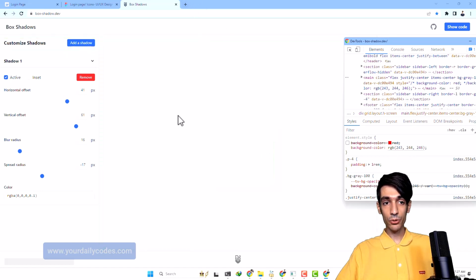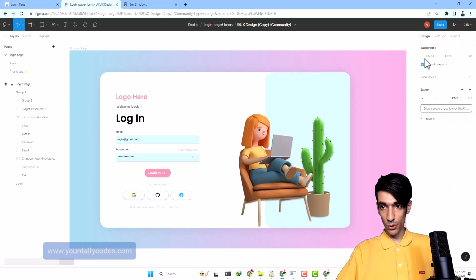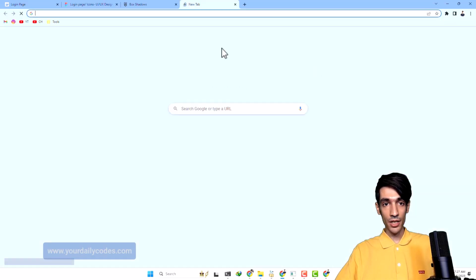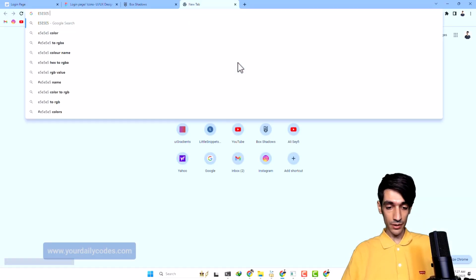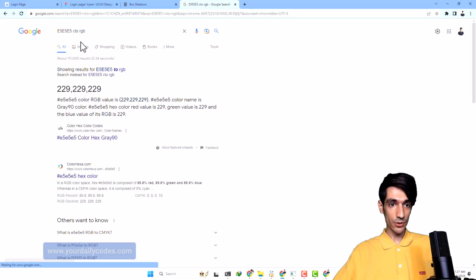Any hex color could be converted to RGB. For example, this hex code that is here, this E5, it's a code for gray. You can go here and search for hex to RGB, and as you can see, the RGB code for this will be shown here, and you can use it in your code.